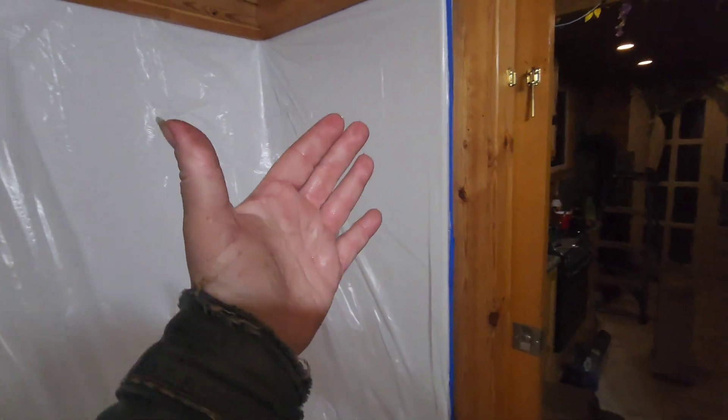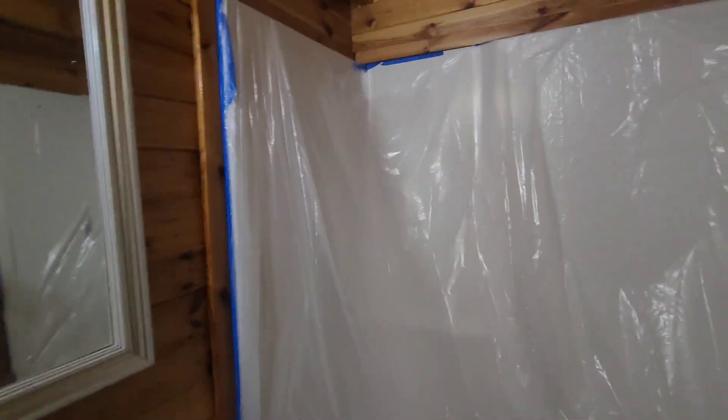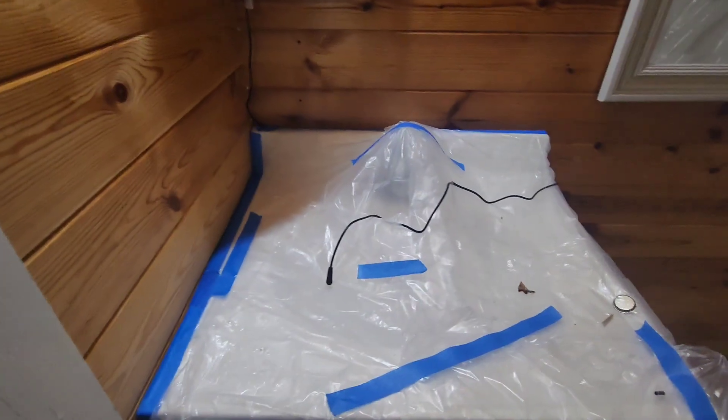Once it's totally bone dry, I'll go back and do the clear caulking to finish tacking down the pre-existing trim work. Because of the moisture it was starting to warp and has popped loose — I have another one up here doing the same thing. I need to put the clear caulking on the edges so that it stays butted up and watertight on the edge of the actual shower and tub. I already did white caulking toward the floor, which is fine, but anything at eye level is going to be transparent so it's not as obviously visible that there's more finish work done.